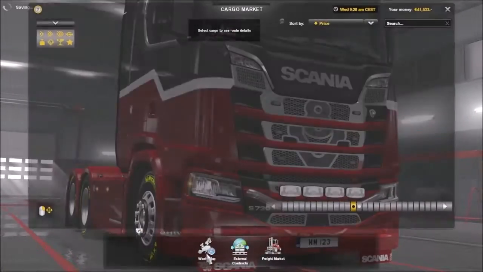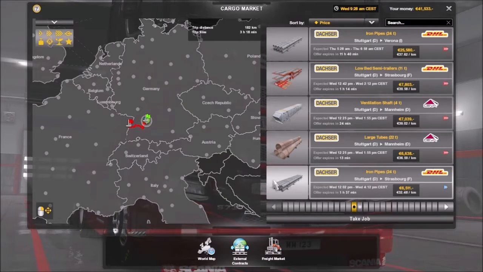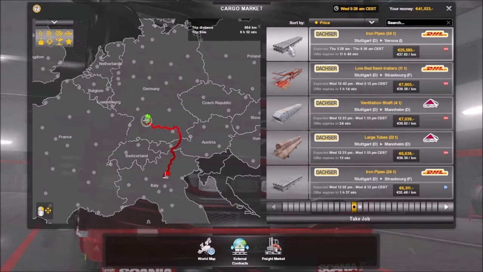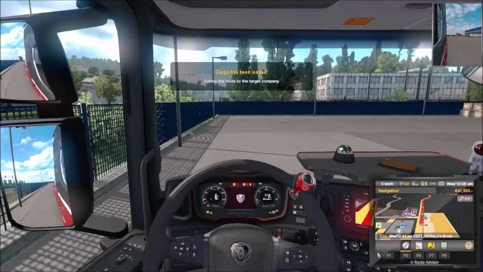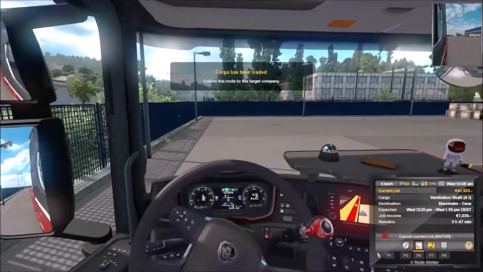The current job offer. That's a 3 hours and 18. It's a 2, 3. That's a 9. So I'll take the 2 hour one there. I'll take the job there. I forgot to see where we were going to. Mannheim.